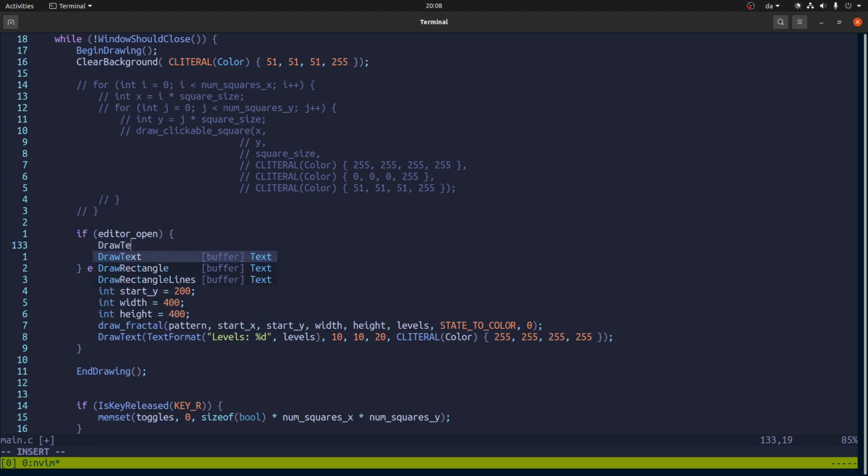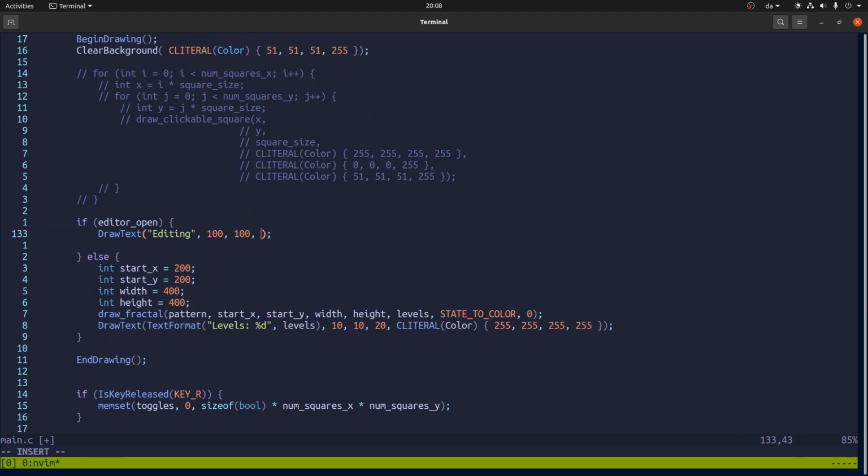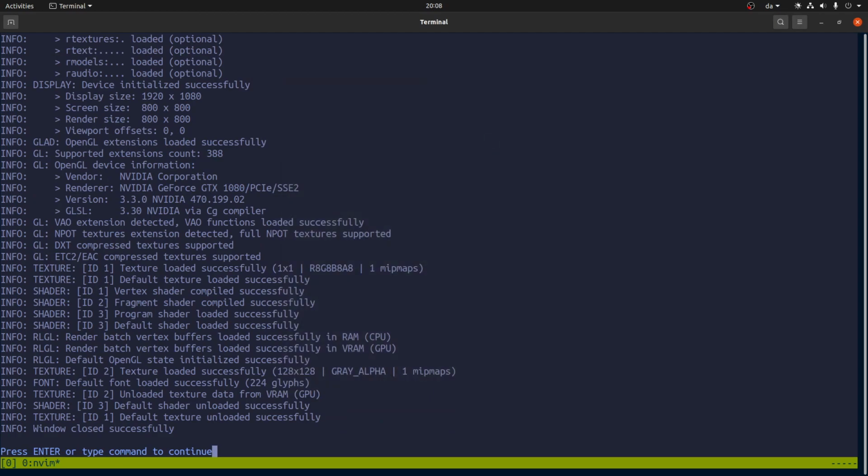And if it's not, let's just do this thing. So I can open the editor now just by pressing E.